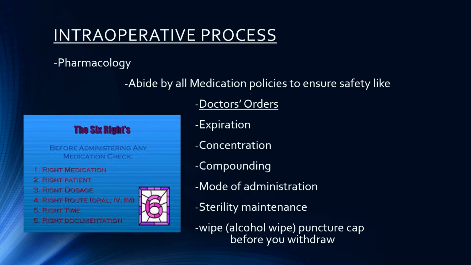Over to the left here, you have the 6 rights, and it's a given. It needs to always be observed, and obviously it's the right medication, right patient, right dosage, the right route, which is oral, IV, or intramuscular, and then the right time, and you're supposed to have the right documentation.